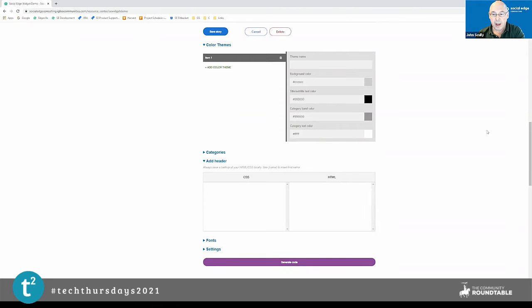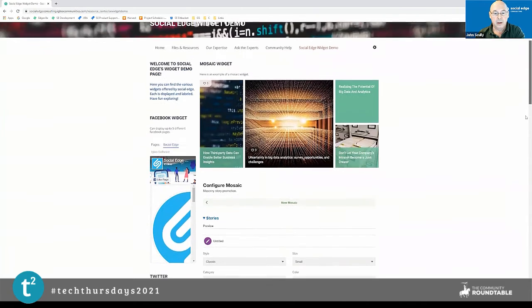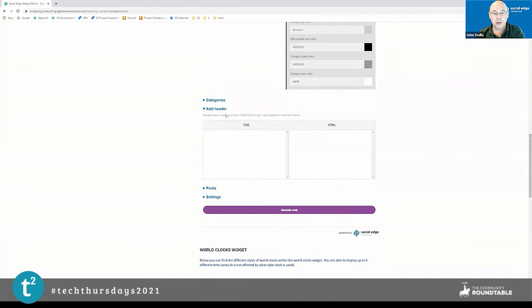This is where you can define categories. In some tiles and widgets, we offer the ability to add custom user-defined CSS, HTML, either above the widget or tile or below, sometimes both. In this case, the Mosaic on Igloo, we're offering the ability to add CSS, HTML above the header.